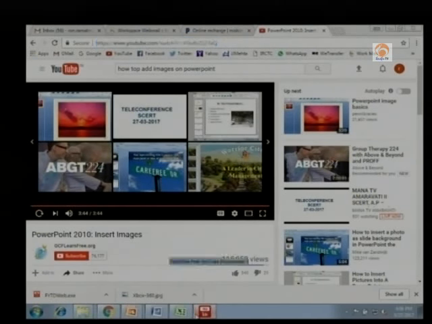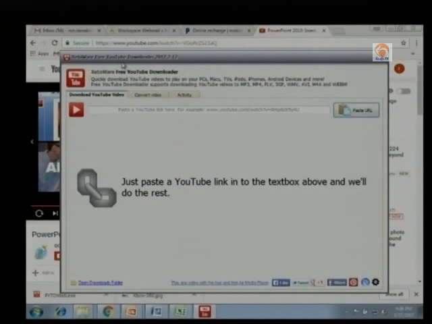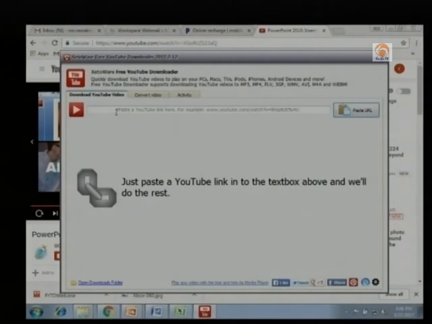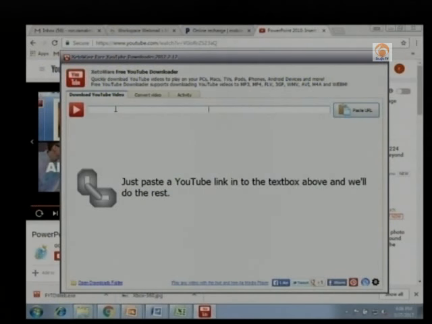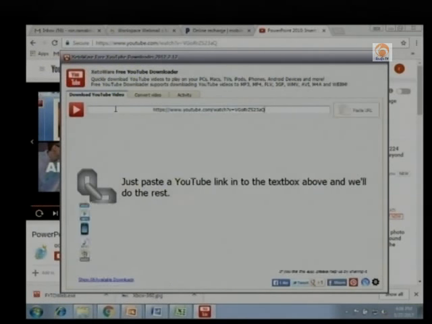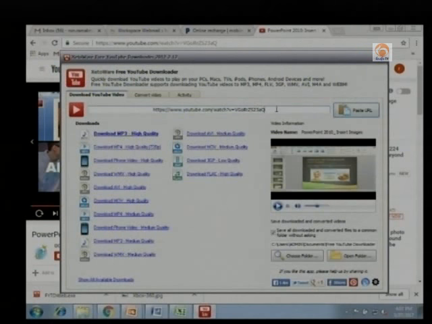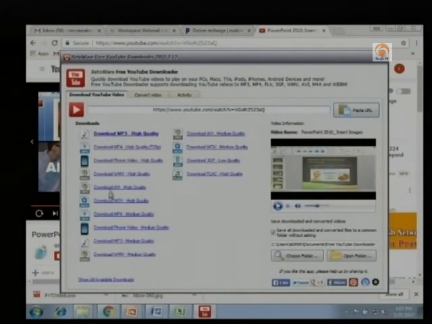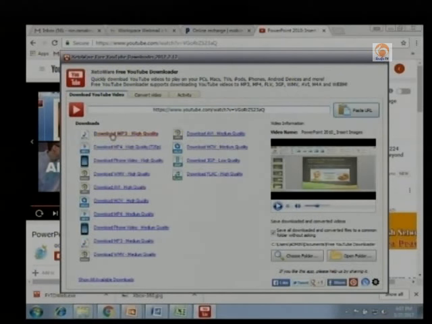You can download this particular application called Free ViewTube Video Downloader and paste that link here. The moment you paste, it will automatically show what the video is all about, and it says download MP3 high quality, MP4 high quality. It just gives you different options.